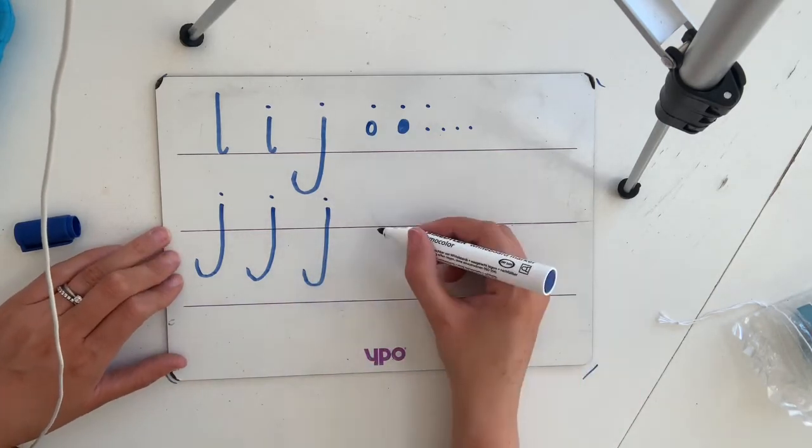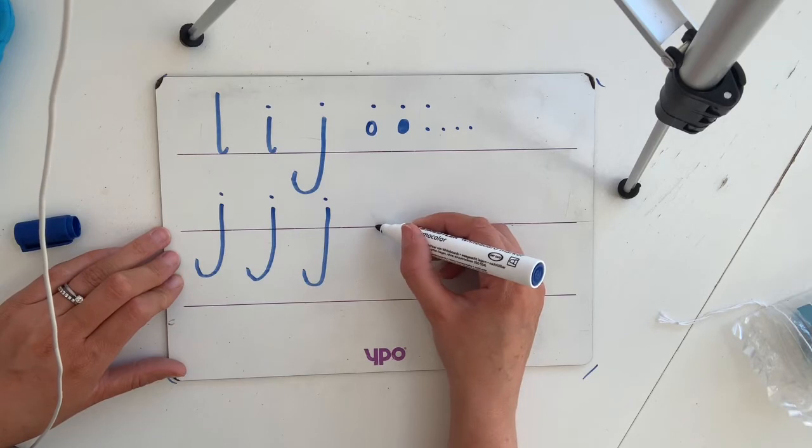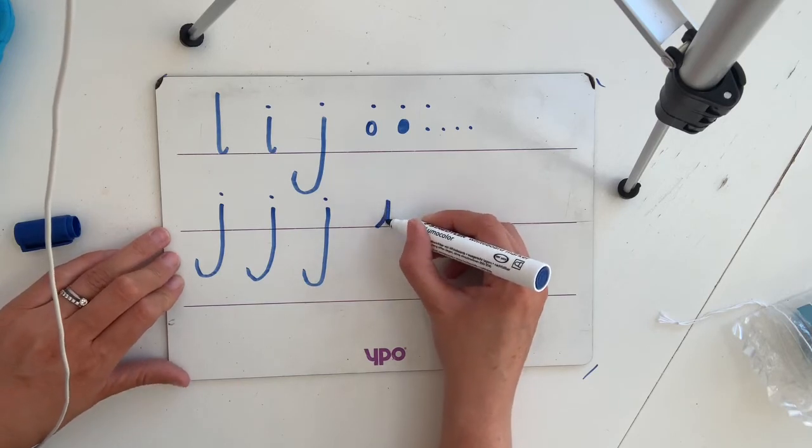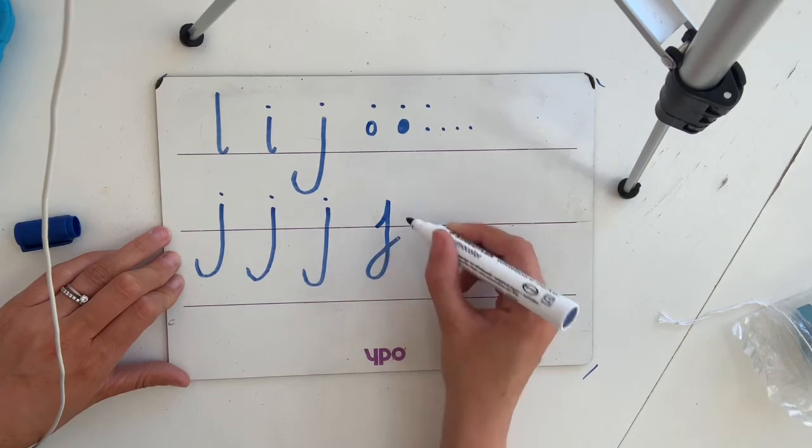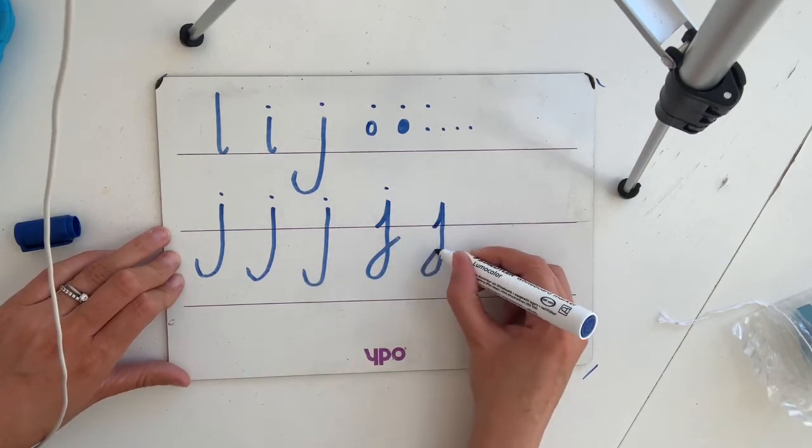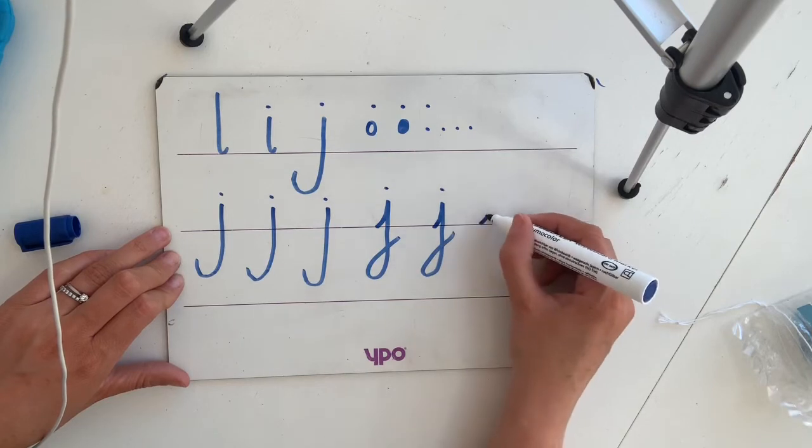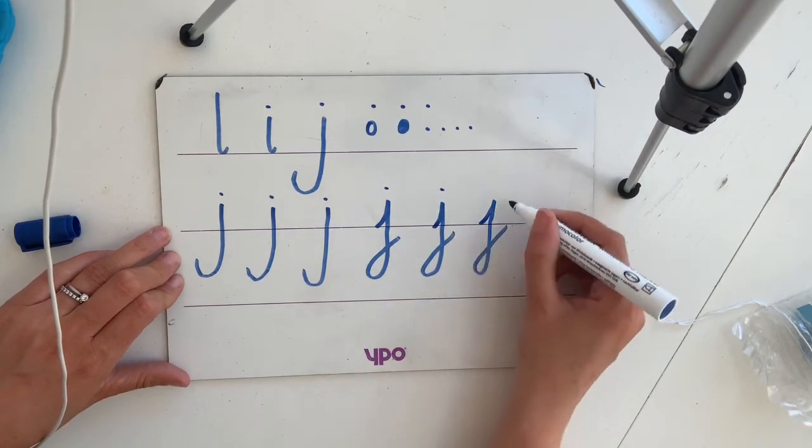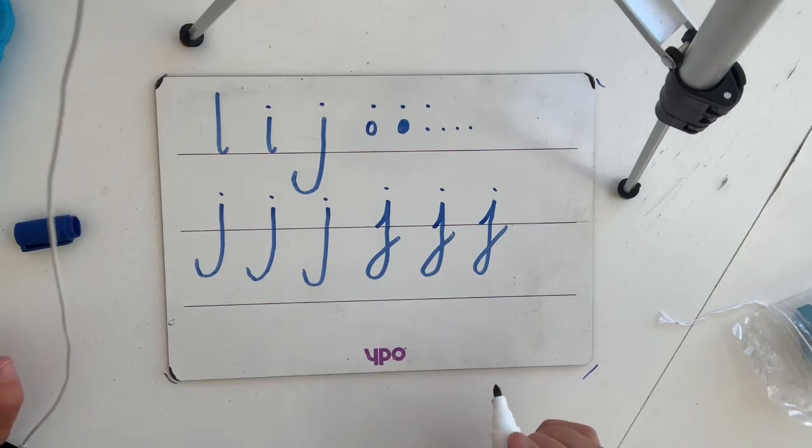And the next thing to say is when we do come to cursive, this is how I think we do it. Remember, I don't do cursive so I'm not sure. But I think we go like that. And wow, that does look very, very fancy doesn't it. Okay, great. Well done.